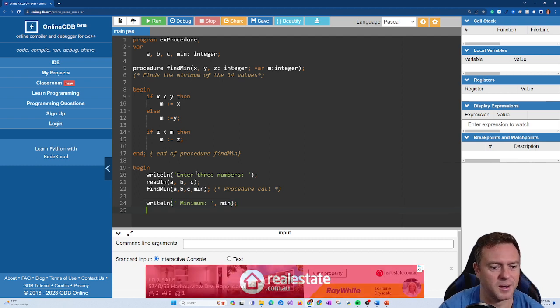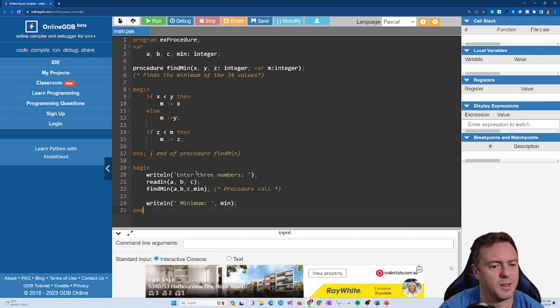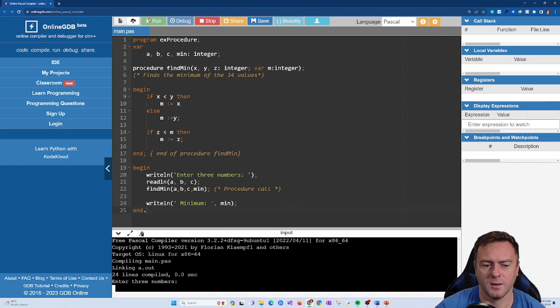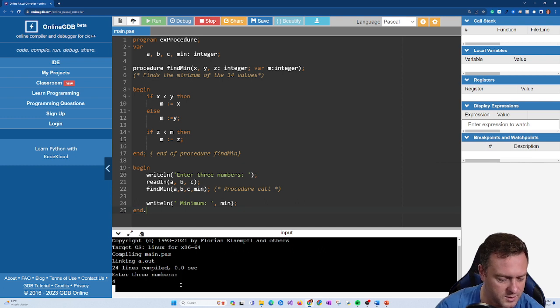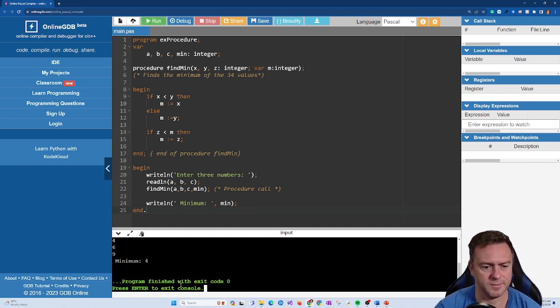That should look very Python-ish as well. Then at the end, we end it. So three numbers, we're going to go 4, 6, and 9.